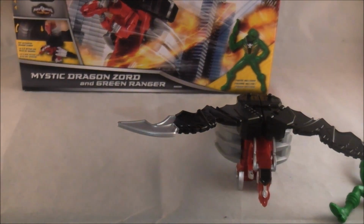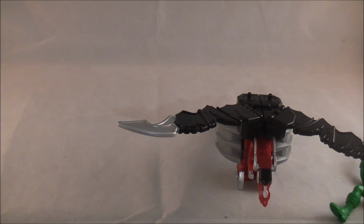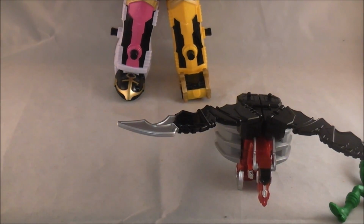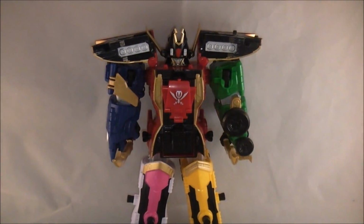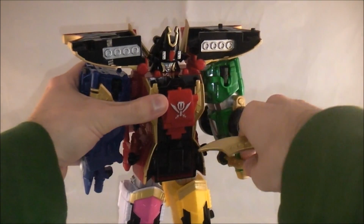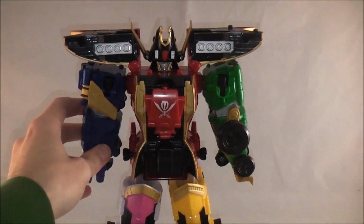So now, like I said, we're going to get the box out of the way, because we are now going to be combining him with the Legendary Megazord, which we have right here. It's very simple, actually. And I meant to get rid of the swords, so excuse me, this 5 seconds of taking the swords out is going to just eat away at this review. So let me get those out of the way.